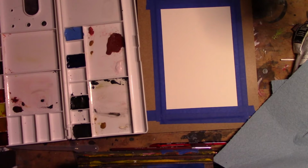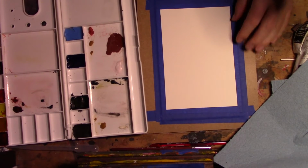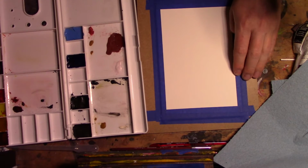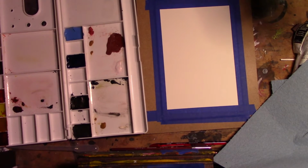And the tape is, I think, just the Blick brand tape, which is made for this kind of paper. You've got to be careful with the tapes because sometimes you'll get one of the cheaper ones and the adhesive is too strong and it rips the paper. So test it out first, see if it rips the paper at all, and if it does, what you can do is put the adhesive side on your pants or something and peel it off a few times, and that will weaken the adhesive, so it'll hold the paper down but it won't rip the paper when you pull it off at the end.